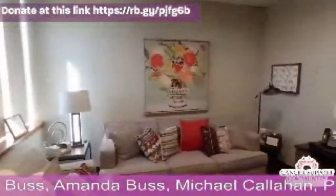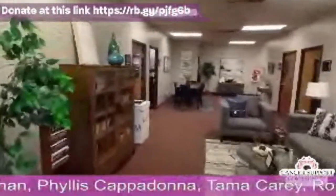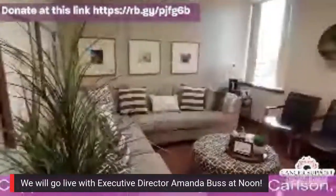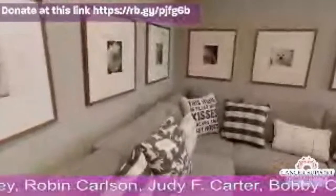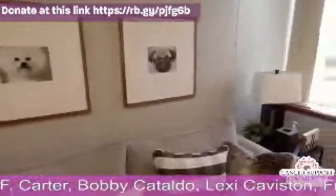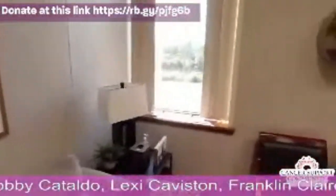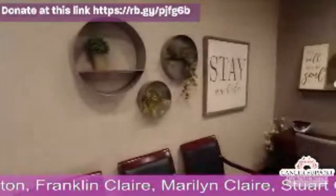The decor and furnishings in the next 3 rooms, which hold our weekly and monthly support groups, have been designed with that in mind. In addition to the weekly and monthly support groups, we also offer individual counseling. Each of our members will be given an orientation where you will complete a survey that will help us provide you with the programs that best suit your needs.